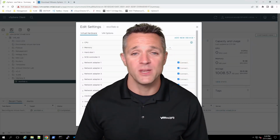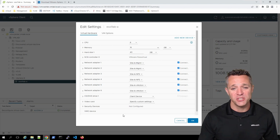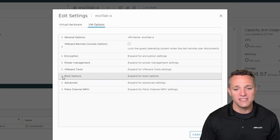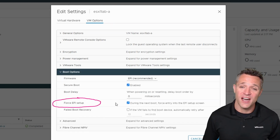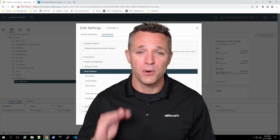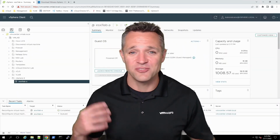Before we close off this window, one other option that we are going to turn on, if we head on over to VM options, we are going to expand boot options. And then we're just going to go and tick during the next boot forced entry into the EFI setup screen. And the reason why we're doing this is because we want the boot up to pause. So it gives us a chance to mount our ISO image. Now our virtual machine is ready to go.